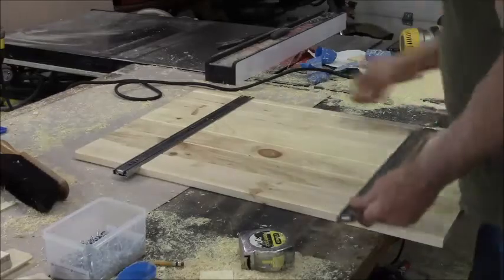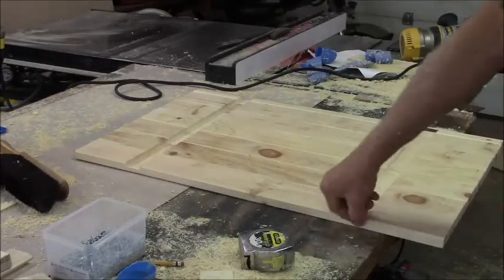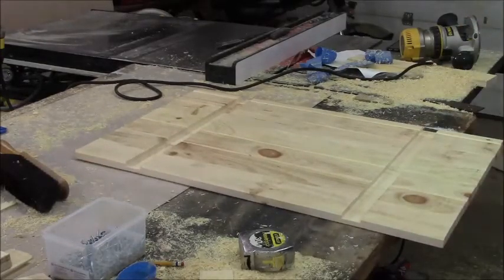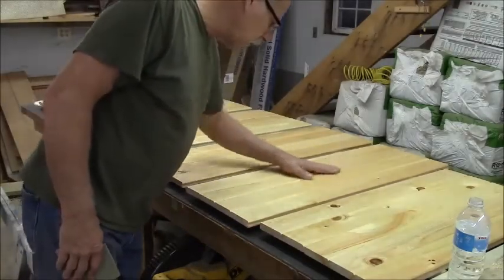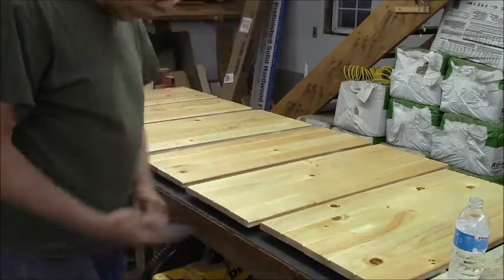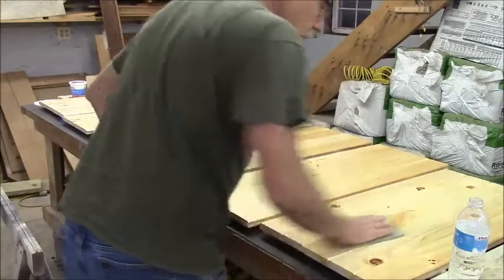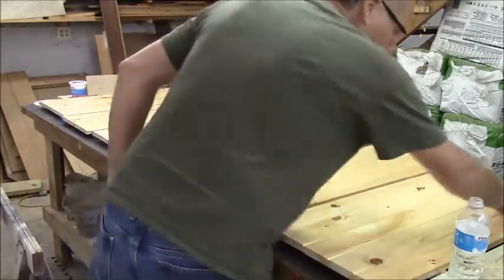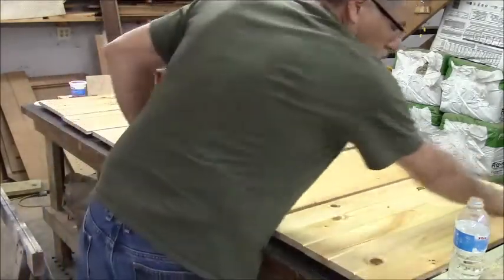I think I've got everything built. Now I need to sand and start finishing everything. I'm just going to take the orbital sander and go over everything — right down to it. We already have two coats on these panels. They were sanded before the first coat and lightly after the second. They're still smooth as glass, but I'm just going to touch them with this 220 — just to take off any fuzz and make sure they're as smooth as they can possibly be.